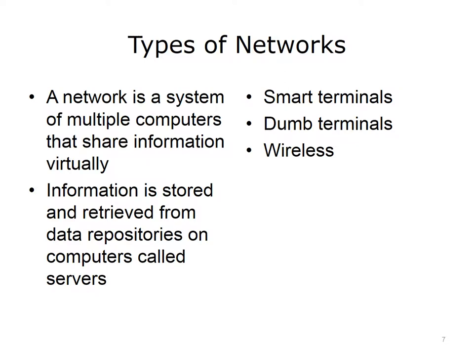Health information systems integrate information from multiple sources and multiple locations. Therefore, they must run on some sort of network. The type of network chosen for the information system depends on the type of organization and the purpose of the system. The type of network chosen determines the type of data entry devices used in the system and whether they are directly connected through wires and cables or through a wireless system.